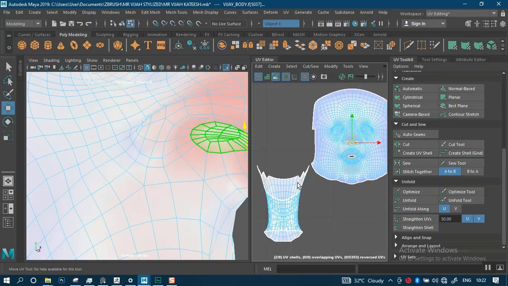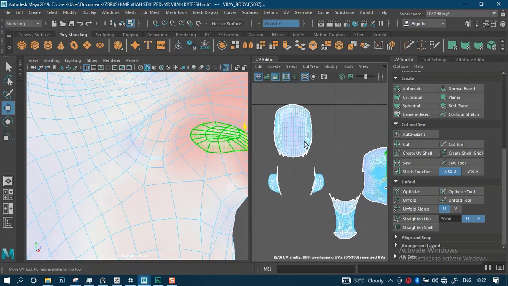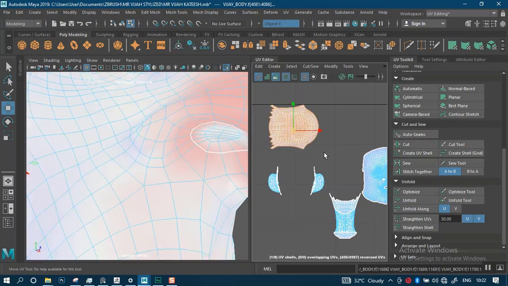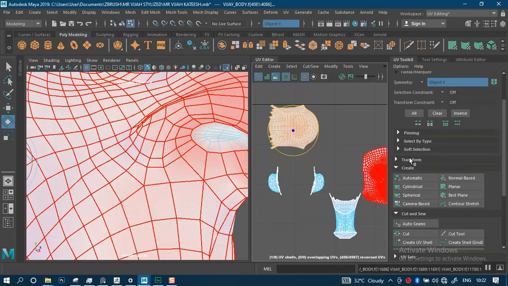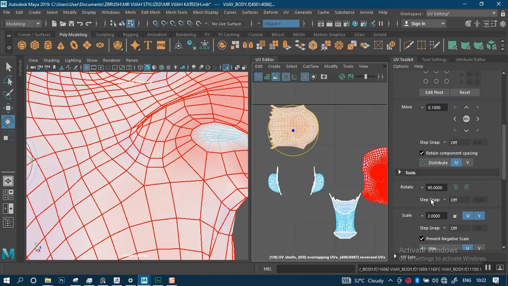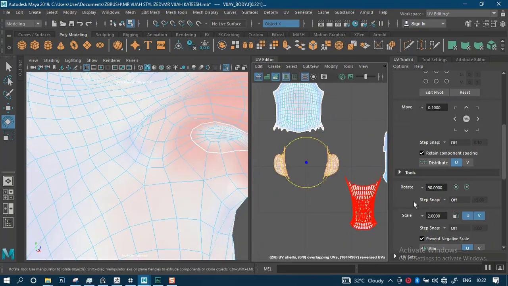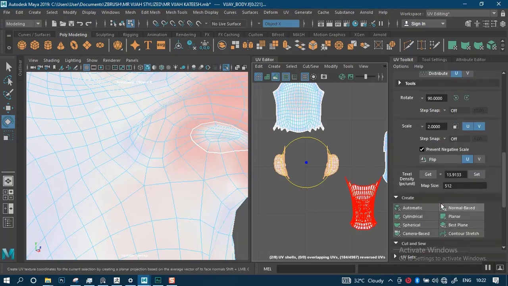So I've completed the face. Face looks fine. Select this scalp now, unfold. Make sure we get the orientation better in here. Select the ear.